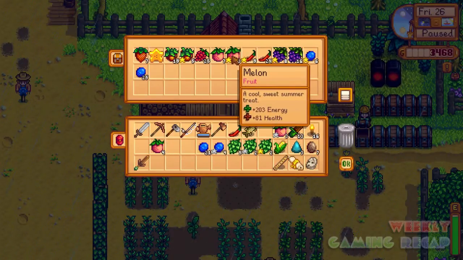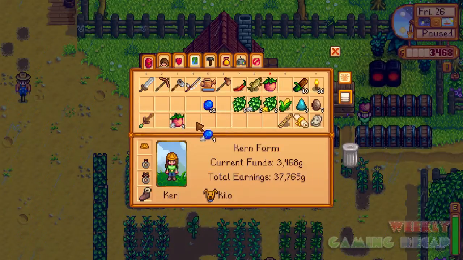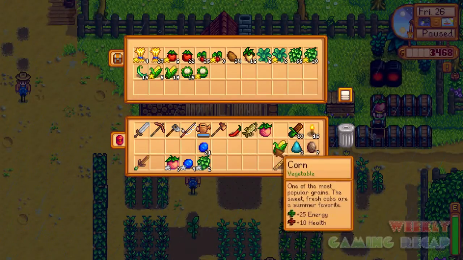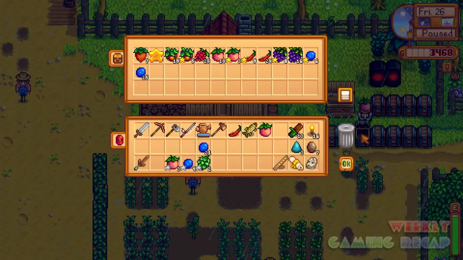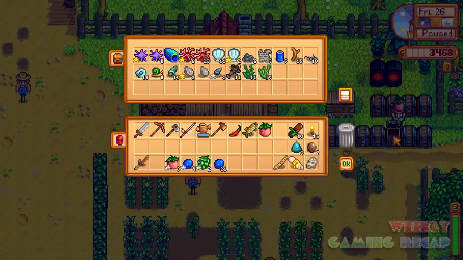Darn it, we only got 3 melons. That means we are not gonna be able to do our bundle. That's okay though. Need to keep one of those melons out. We're gonna sell that. Sell that, sell that. Put that in there, and that, that. And I think we can sell these blueberries. Let's get some extra money for the fall.